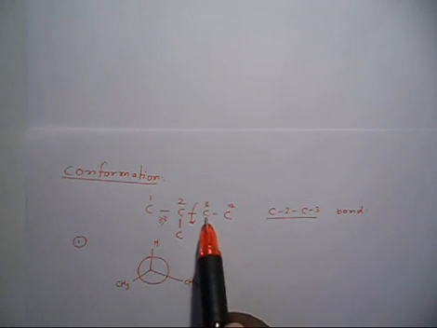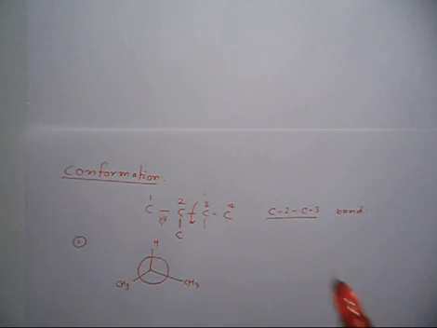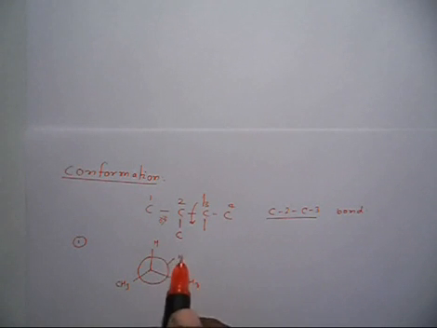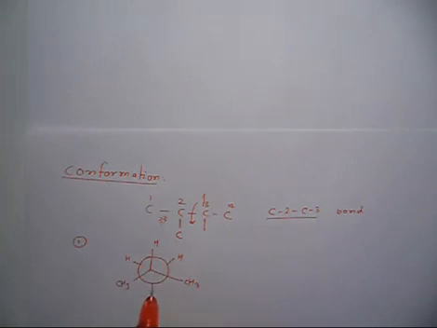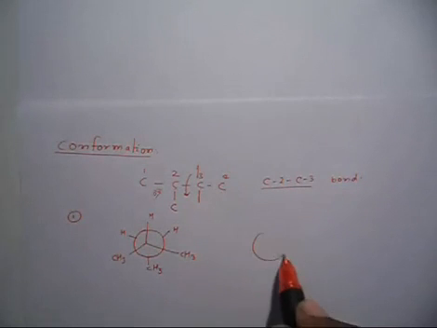Now this is the back carbon. On the back carbon we have one CH3, one hydrogen, another hydrogen. So we will have basically two hydrogens and one CH3 on the back carbon. So let us first put any structure and then we will write. Now we need the most stable. The most stable is possible only if these two CH3 groups are as far apart as possible.